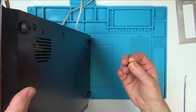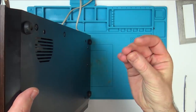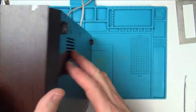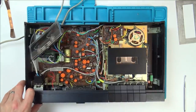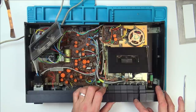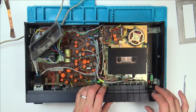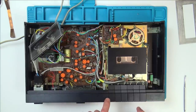Oh, I've just found a tiny little pin. Right, let's leave that there. That may be of importance. I wonder if that's why that's not working. Okay, hold on. That seems to have moved it.